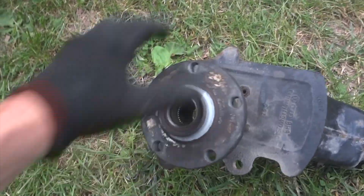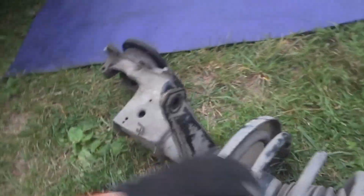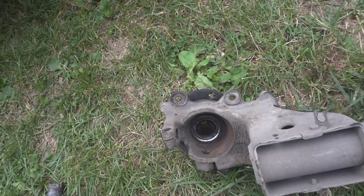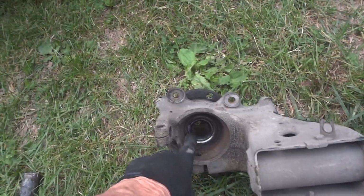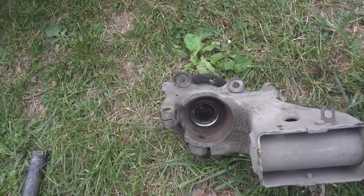Hello. So hopefully, I don't think I can get this in my press. I have a ball joint compressor. I'm gonna have to get this in my press somehow. I don't know. I don't think a ball joint press. Let's see. No, this has got to go in my press somehow.